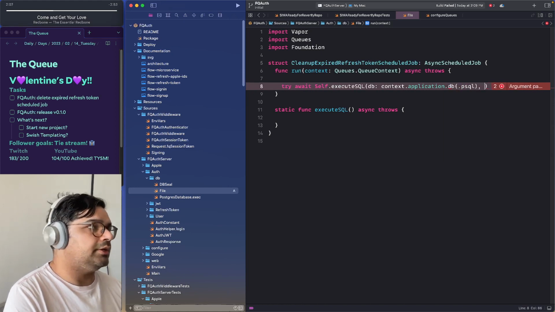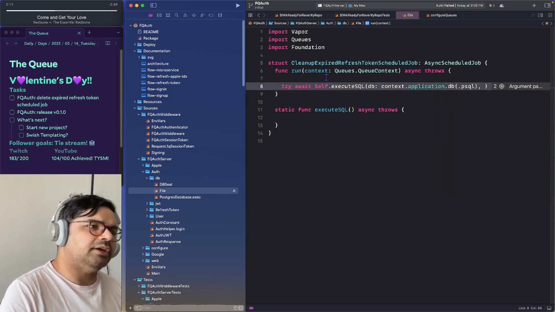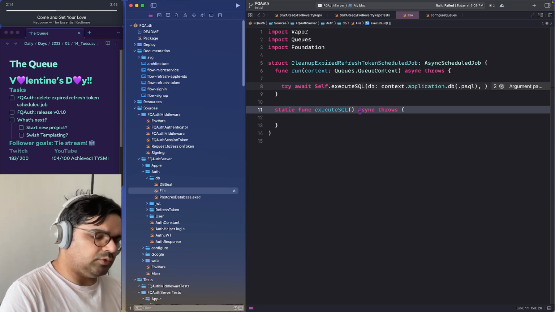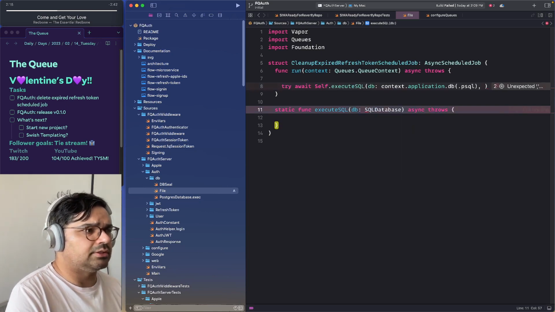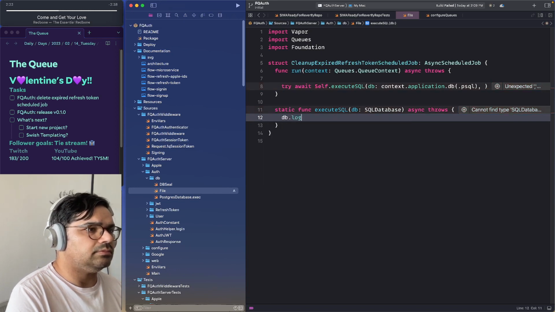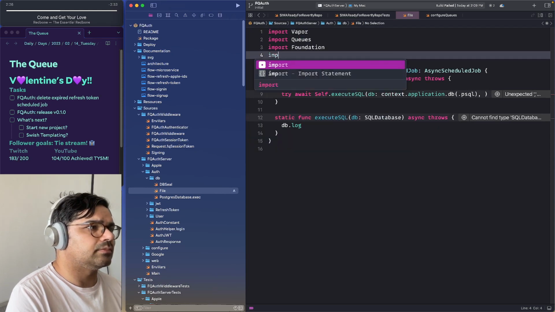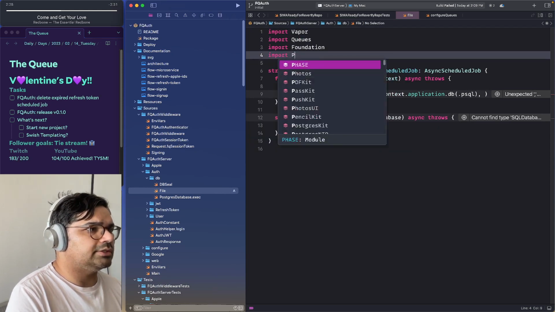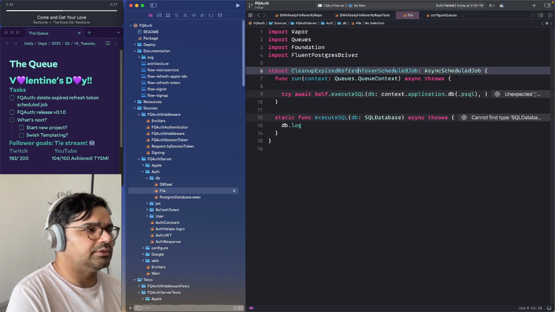And we will also need a logger. Although, does the database have a logger? Let's see. This has to be a SQL database. Oh, so we have to import PostgresLogger, PostgresKit, FluentPostgresDriver.